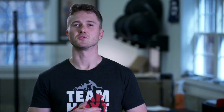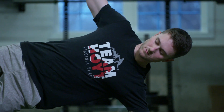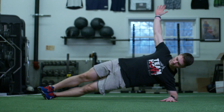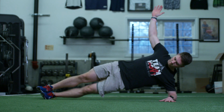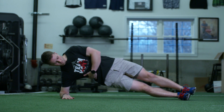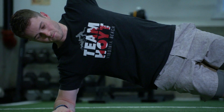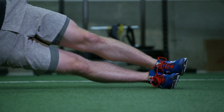From here we'll transition into a side plank. You'll place your elbow on the ground directly underneath your shoulder and your forearm can rest on the floor. Stack your feet on top of each other and try to make a straight line from your foot to your shoulder. Hold this position for as long as you can before switching sides. If you're comfortable, you can make it harder by squeezing your abdominal muscles and your glutes, creating as much tension as possible through your midsection.